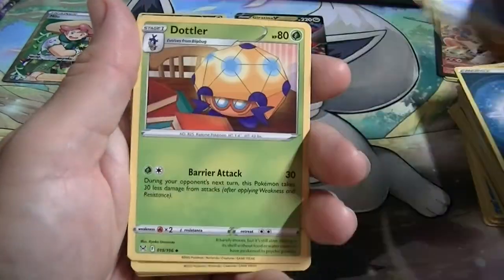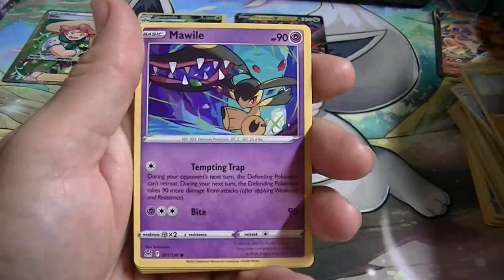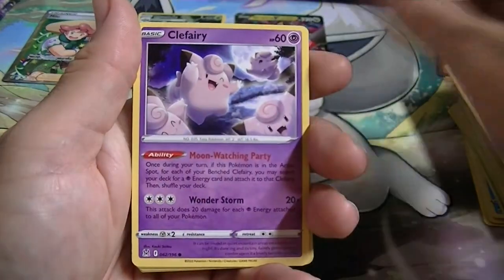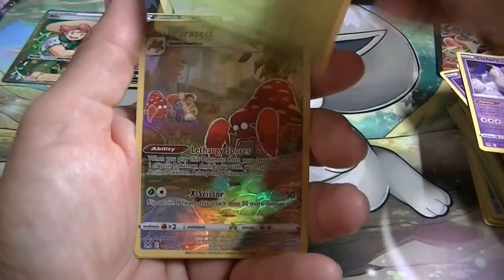Darkness Energy. Seedra. Hey, Dollar. Hey, we got a Goomy. We got a Mawile. Mawile. Oh! Dang it. I gotta do a better job of not sneaking. Oh, there we go.